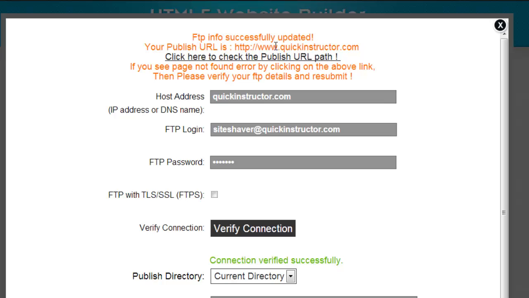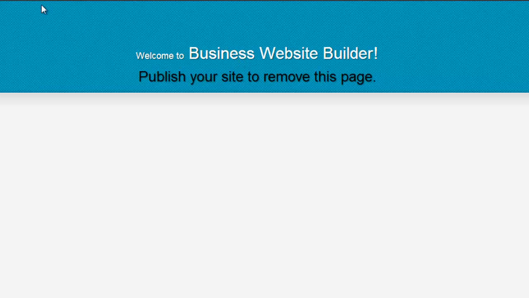Your path will give you an example here where you can click here to publish to check the publish path. If you click on that, it will take you to that domain URL. It would have put a sample file in there. As you can see, it put an index sample file, which tells you that it was able to connect and publish to that site correctly, and that if you do publish your site, it will work all nice.